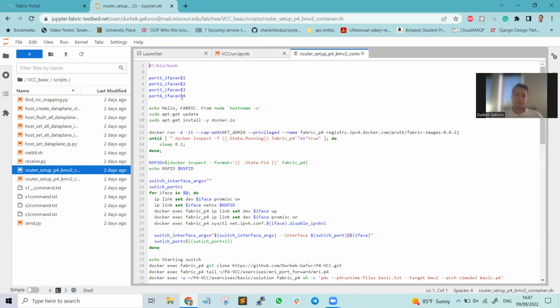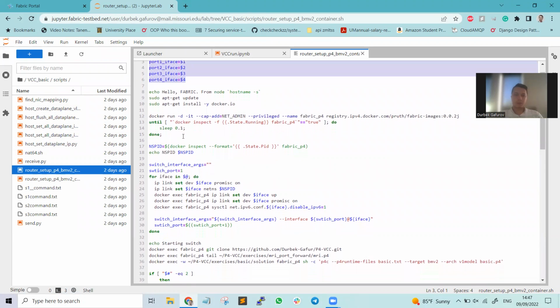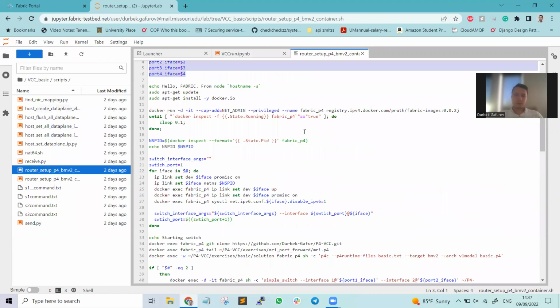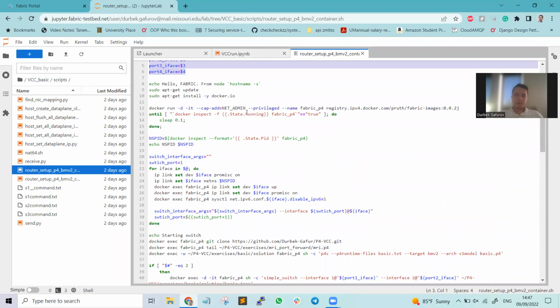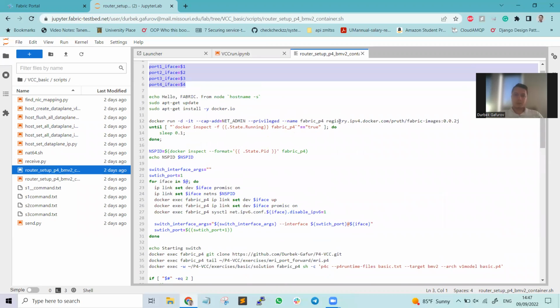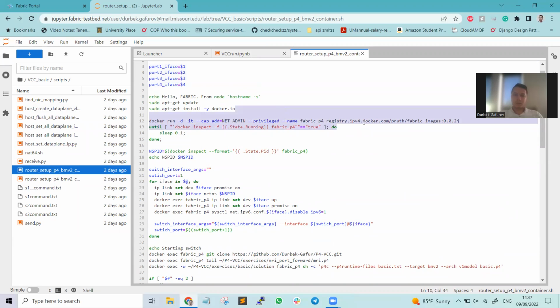We are passing interface names as parameters. Here I'm just getting those. We'll pass them later on. This command would download the image and run the container.